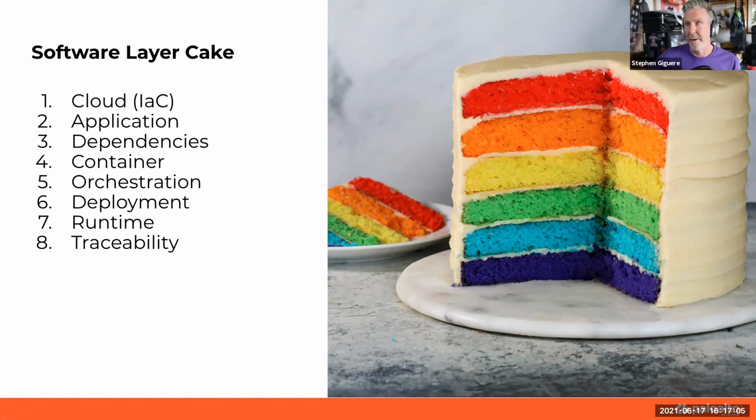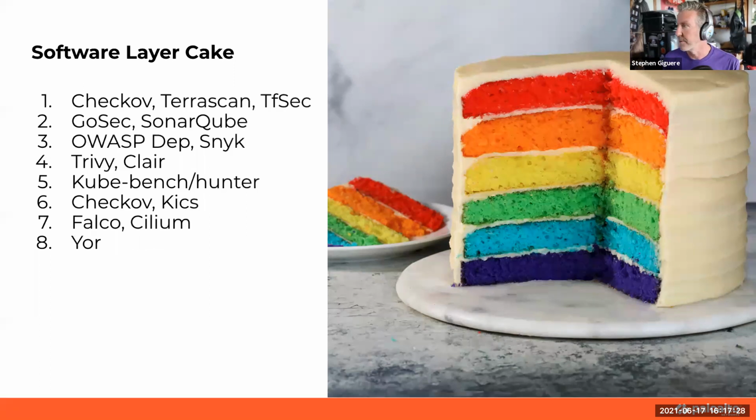So I've added an extra layer at the bottom there called traceability. Now I used to only have 7 layers to my cake, and now I have 8. And that's quite good, because that implies that should all of my early shift left work not be perfect, and whenever is it perfect, I can translate runtime events back. And that's what we're going to talk about. And then ways we can leverage that in different use cases.